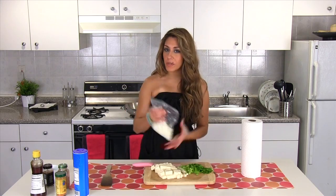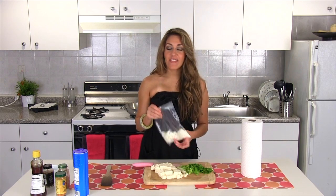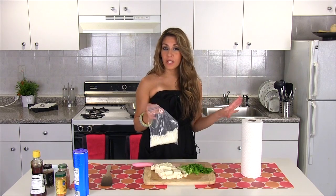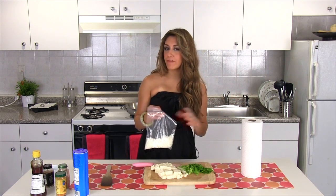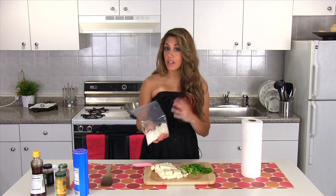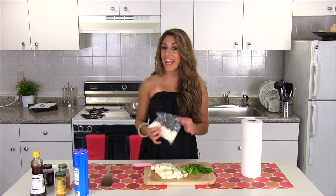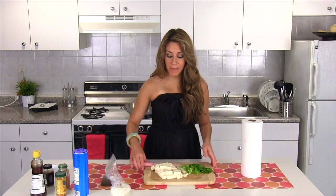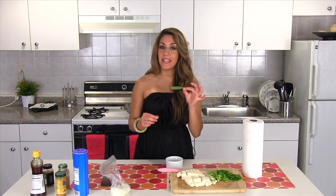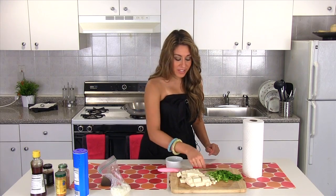Another thing that I always have in the fridge is a little baggie of chopped up garlic and onion, and this makes my job a whole lot easier when I'm in a rush. I just take this out of the fridge — it keeps really well for about a week, week and a half. I don't like to keep it any longer than that because it is fresh produce. I'm always using onions and garlic, so this is a really handy thing to have. Now I'm going to make my little spice mixture. Here I've got one fresh bay leaf, and you will be so surprised at the amount of flavor that comes out of this one little leaf.